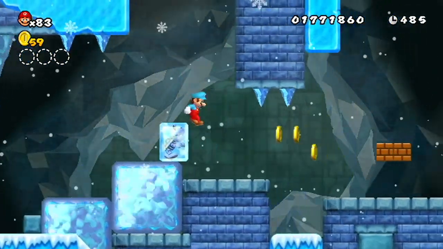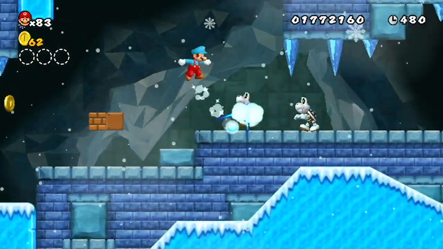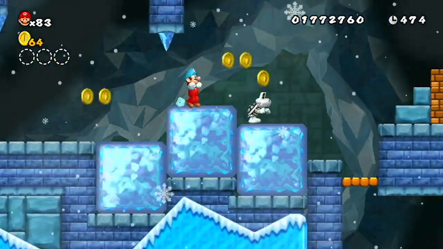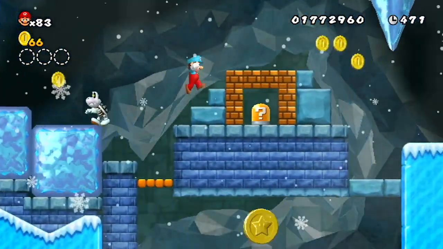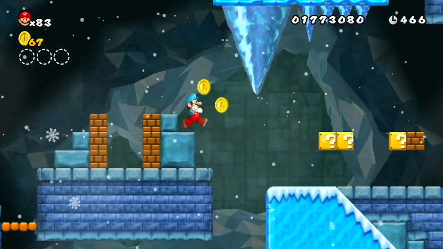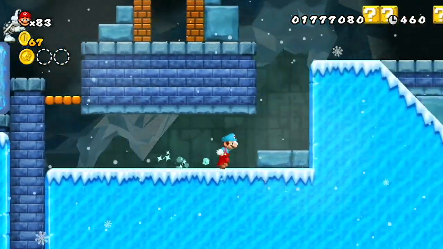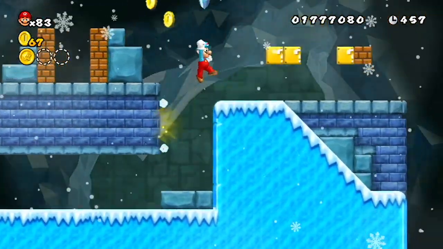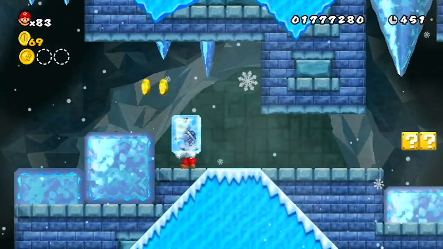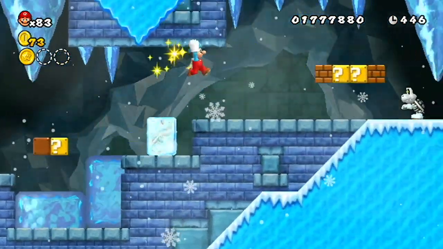They're really on top. Yeah. You can just ground pound a little bit. Alright. Oh, it's lava with the bonus room. And there's the coin. Last star coin. Alright. Let's fight the boss.